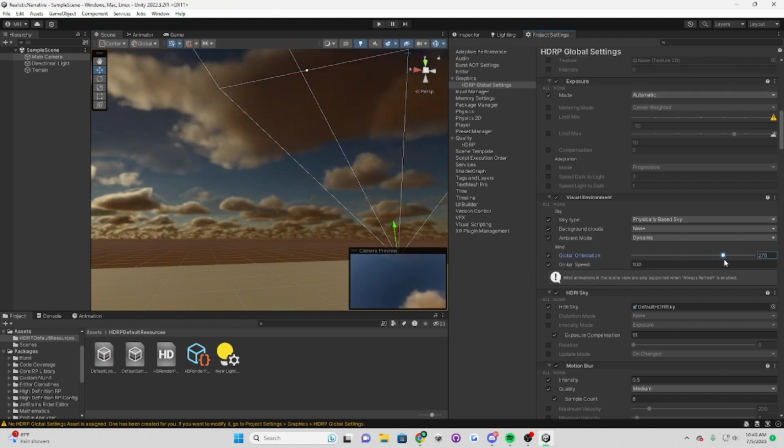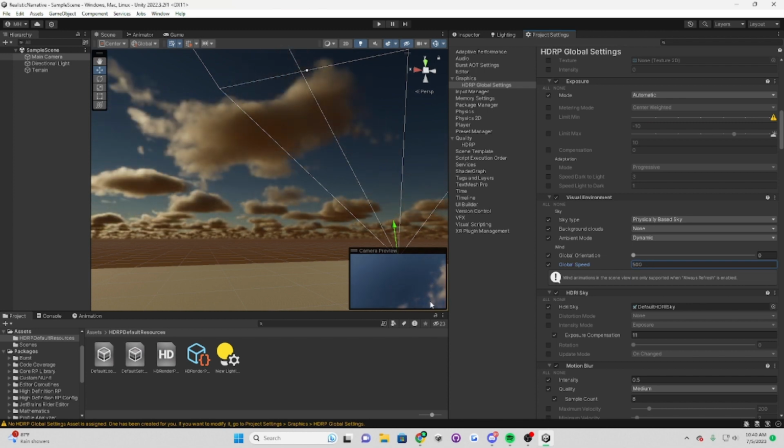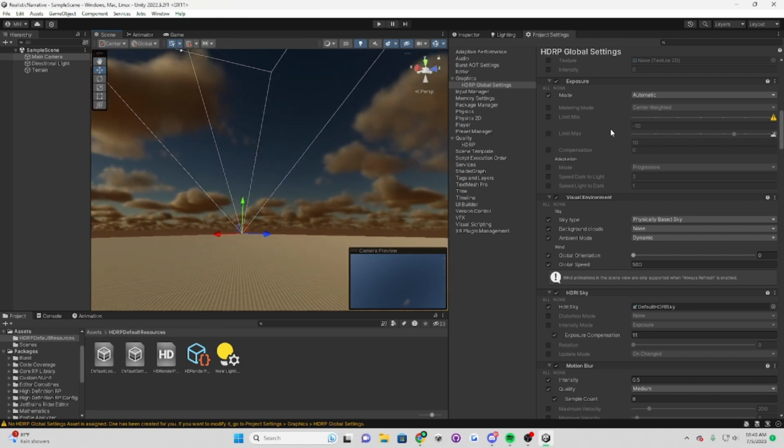Then under Visual Environment, you can change the speed of the clouds with the global speed and the orientation of the wind.